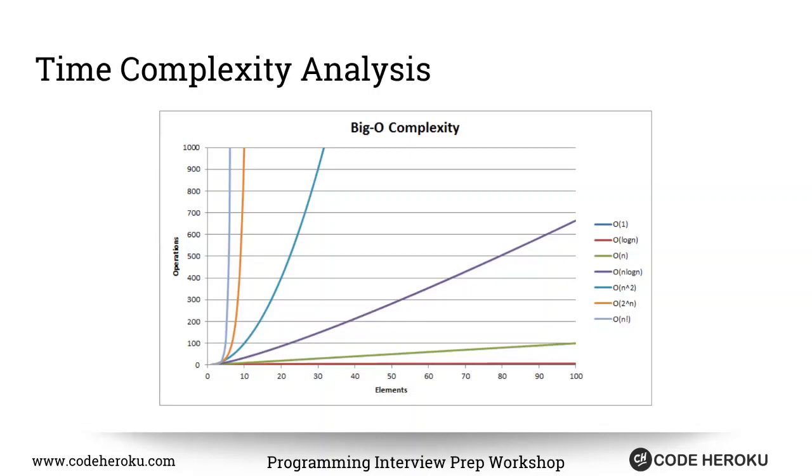So a bubble sort algorithm, irrespective of the platform it's running on, we are saying that in the worst case it has a time complexity of n square, where n is the number of elements. If you're trying to sort an array, n is the number of elements, and it's gonna have the time complexity in that range.